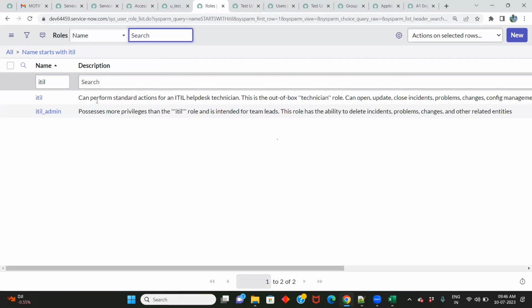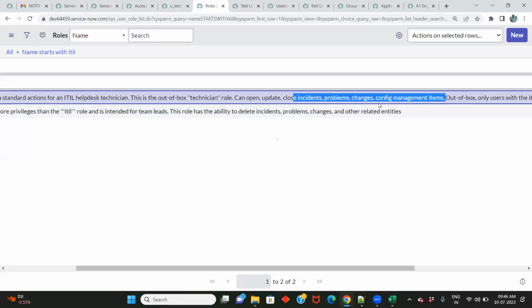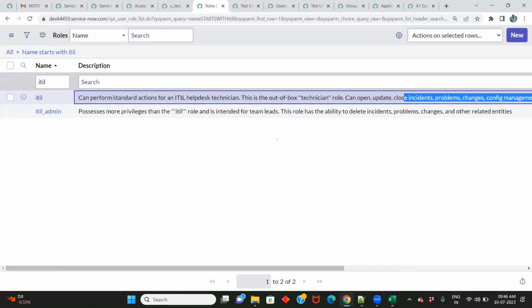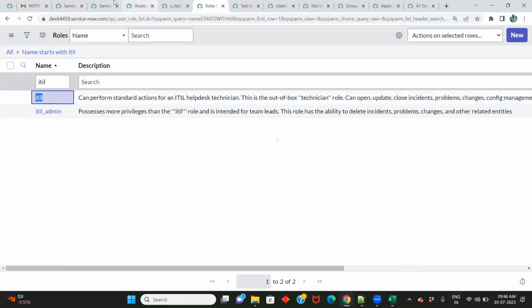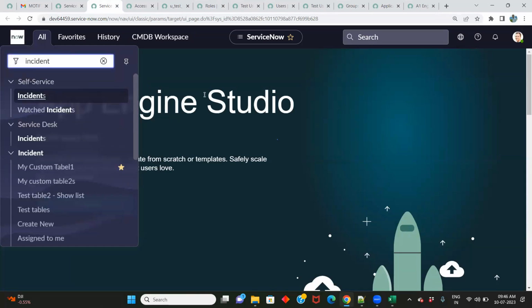ITIL is a role required to work on ITSM related applications like incidents, problems, change requests. All these things can be done only because of the ITIL role. Previously we checked that I am able to access incident, but ATF user was not able to access the incident application because he doesn't have the ITIL role.